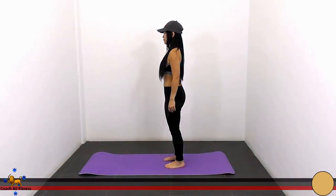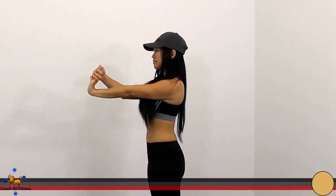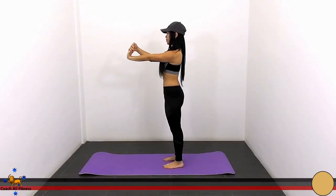Extend one arm forward in front of you at shoulder height. Keep your extended arm straight and with your opposite hand, grab onto your fingers just above your palm. Pull your fingers back to fold at the wrist with your fingertips pointing up towards the ceiling. You should feel a stretch on the bottom of your forearm and wrist.